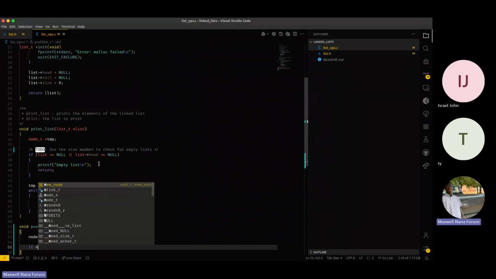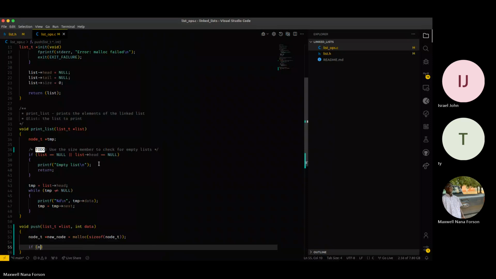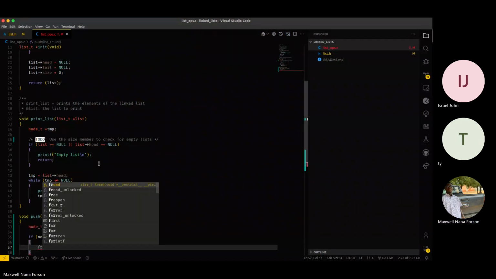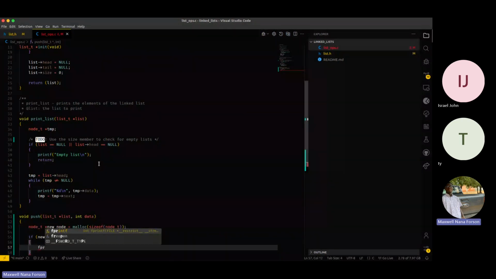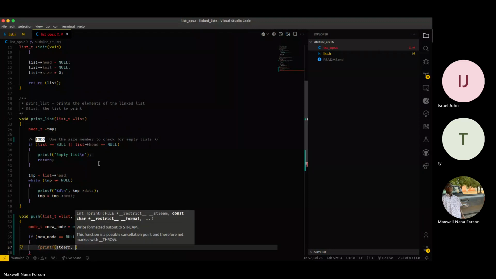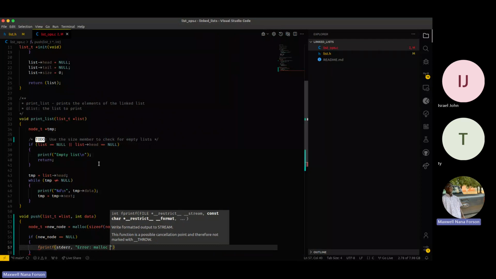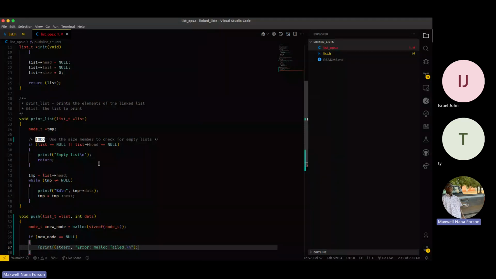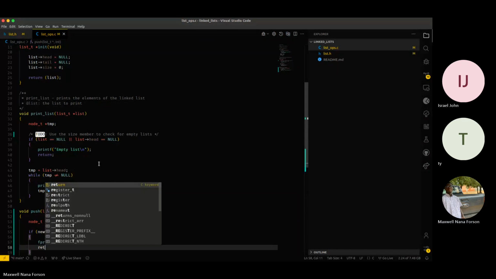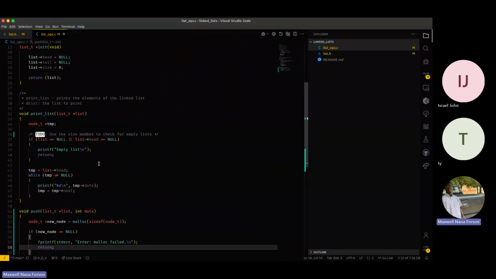Then we would check for any unexpected behavior. So if new_node equal to NULL, that means an error occurred. We probably just fprintf to the standard error to see that error: malloc failed. So when malloc fails, we probably wouldn't want to exit out.